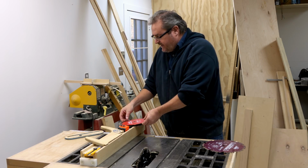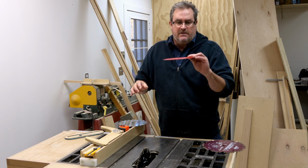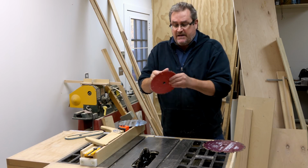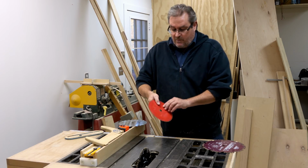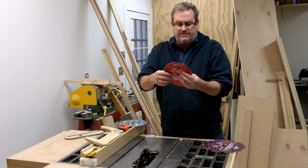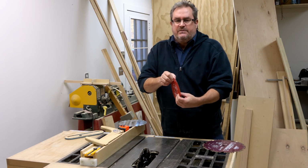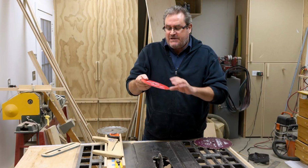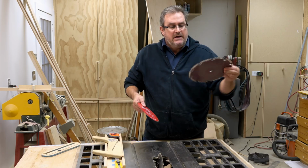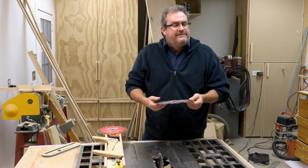a thin curved blade. Or if I want to cut really fine detail in something, I'll use a smaller fine curved blade. This 7¼ inch one that normally goes on a handheld circular saw works on your table saw just as well. The benefit of it is it's a smaller size blade. The rim speed is a little bit slower, but it tends to stay a little bit stiffer as well if you're making fine cuts. There is another benefit with this size blade. It's a lot less expensive than one of these really good 10-inch blades here. And I think that's the biggest factor.